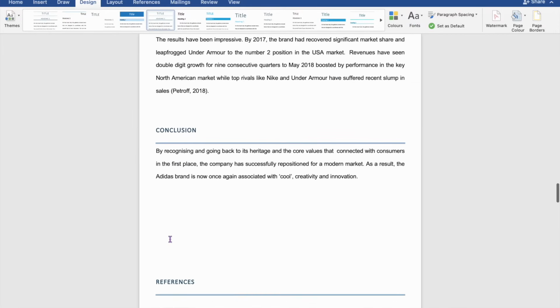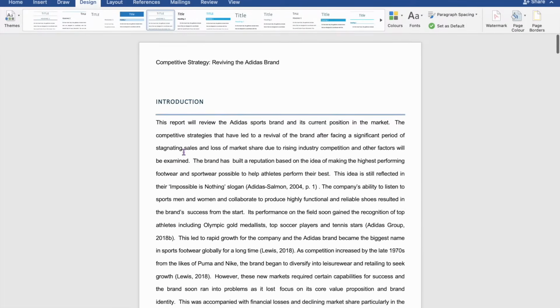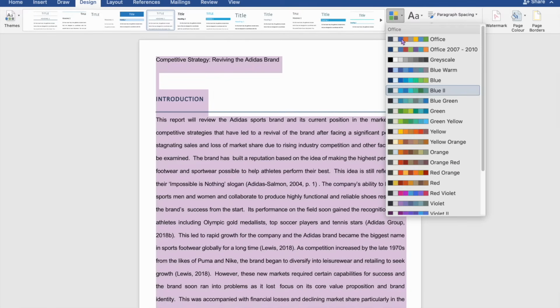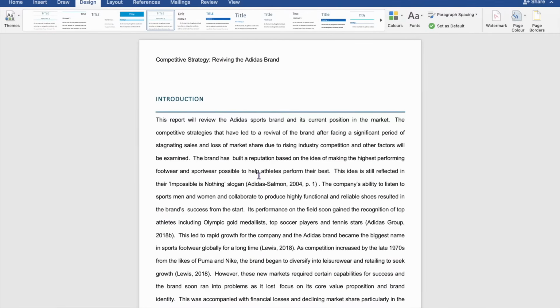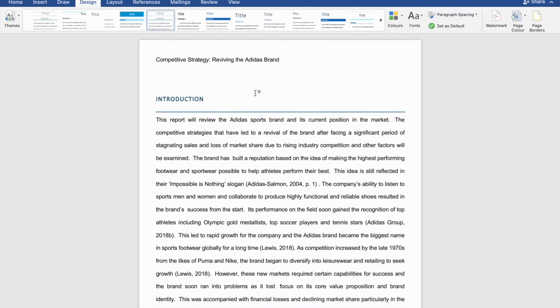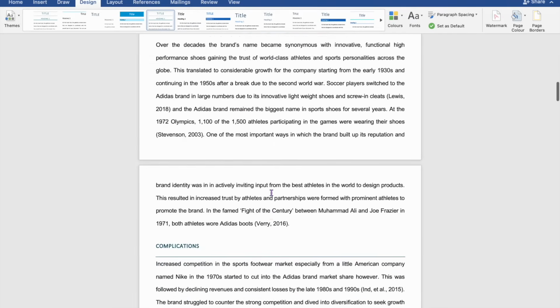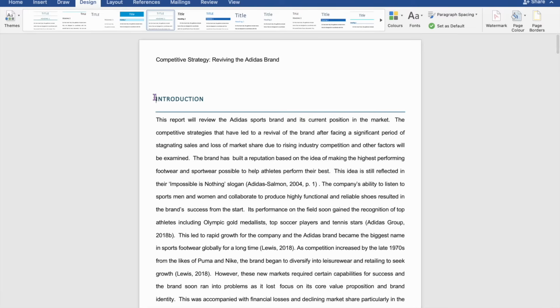Because I was from King's College London and the brand color, the logo, is red, in some assignments I have done red as well. But for now, let us keep it light blue, dark blue. I'm going to keep it this color for now. So already it looks amazing. Don't forget to save your document from time to time, which is Command S, Control S, and that's how it looks.